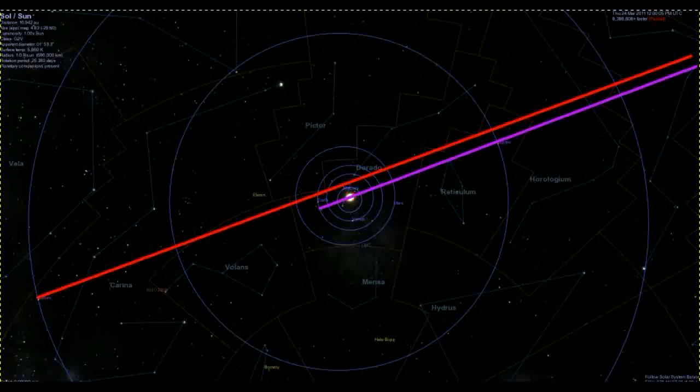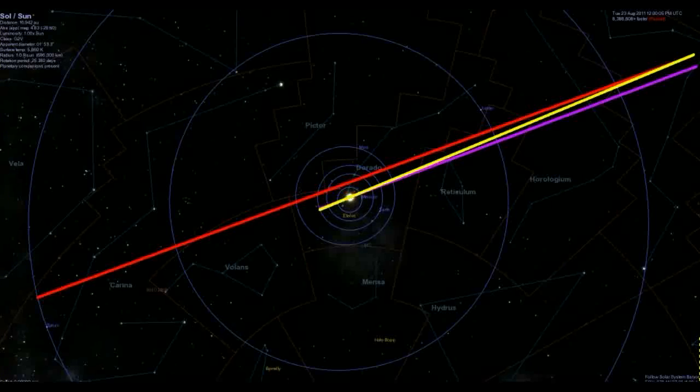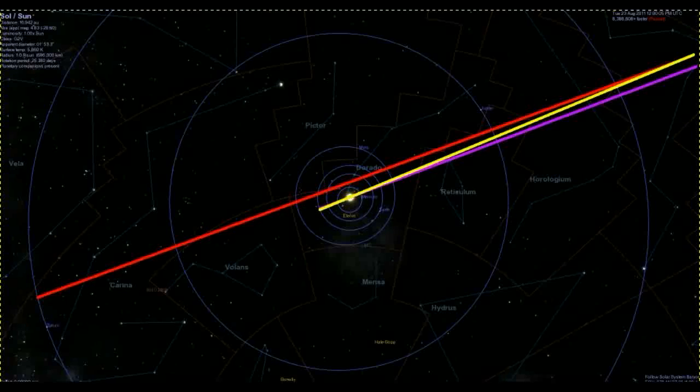And we've got this earthquake on April 7, which I can't even find in the USGS now, but it's in the database, but it's not listed as a significant earthquake. Okay, that seems to match the pattern. Okay, now we've got Virginia, and let's see what sort of alignment we get there. And I'm going to draw a line from the Earth to Jupiter.